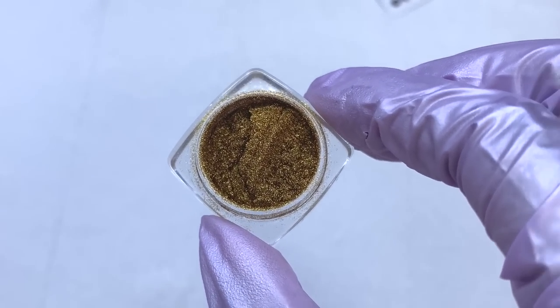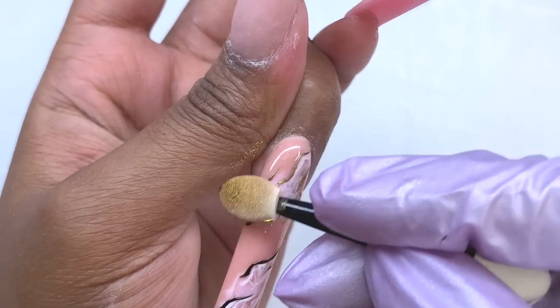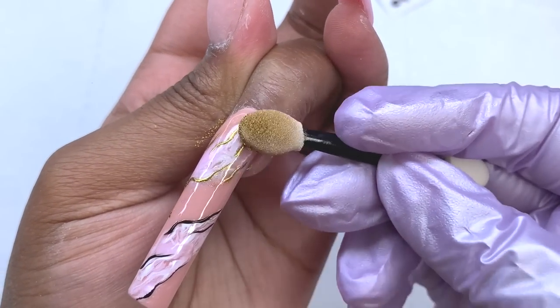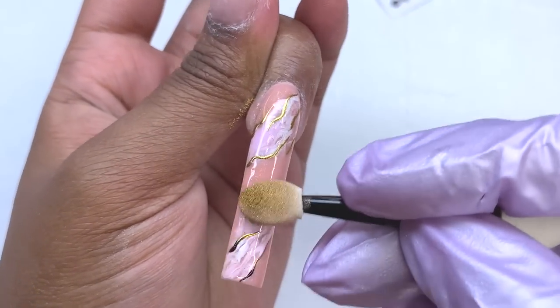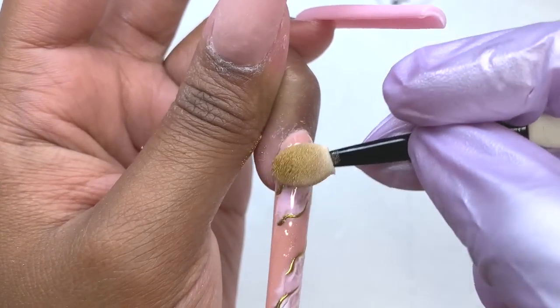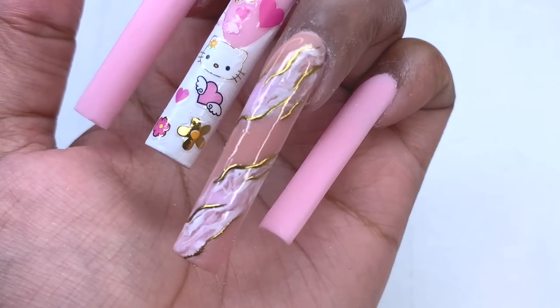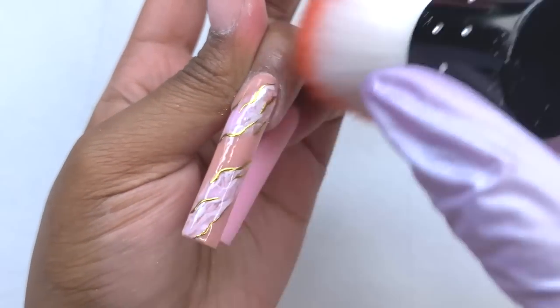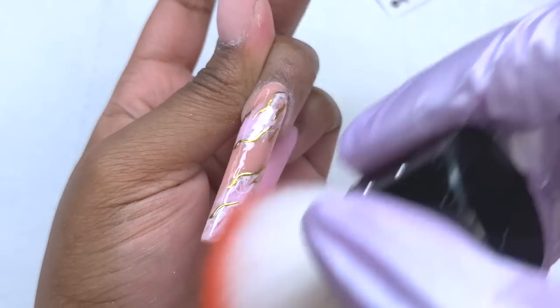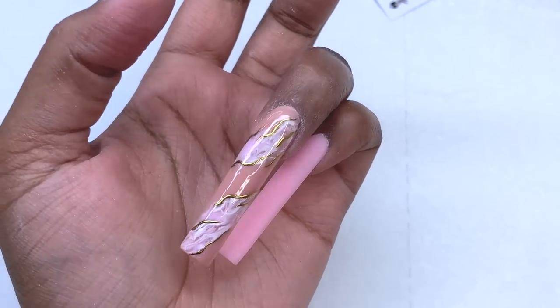The chrome powder I'm using is the 24K from Kara Sky. I've been really loving this chrome powder, and I know in my first video where I did my gold chrome French tips, when applying it, I said you really had to add pressure to make it transfer, but that was totally not the case. I think it's just like that on top coat. Applying this chrome powder over this black gel was so much easier. Like, I was barely even touching the nail. That's how easy it was able to transfer.